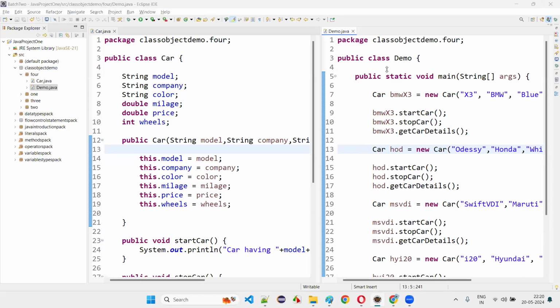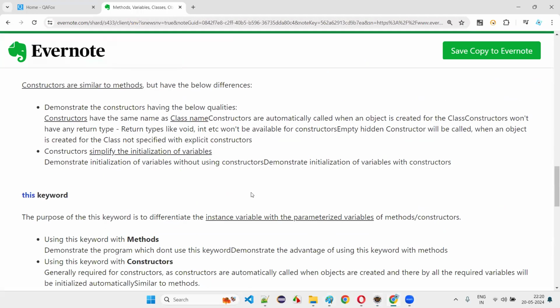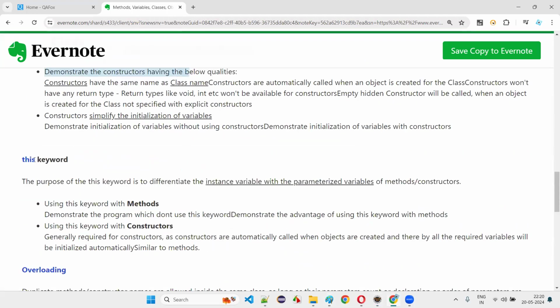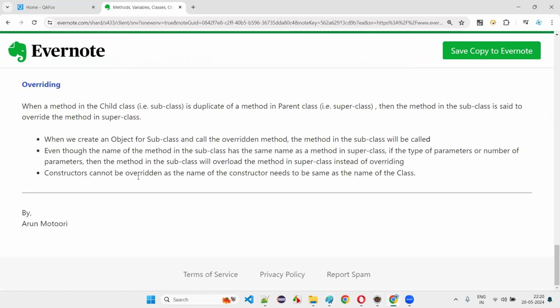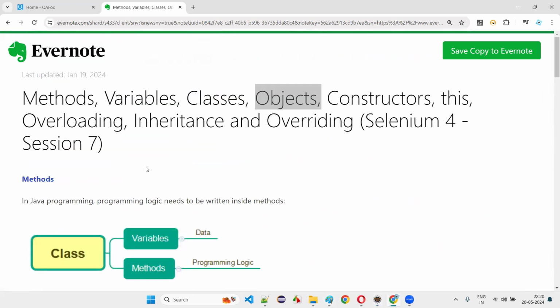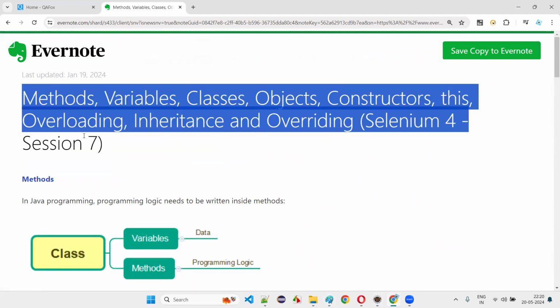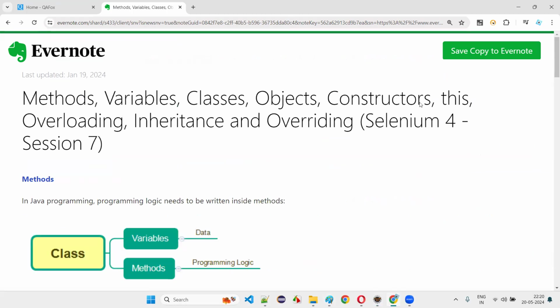Now, am I done? No, I'm not done yet. There's one more thing that you have to understand, guys. I explained constructors for you, and I explained the this keyword for you. There are many other things, but last but not least, I'll explain something about static. Everyone type in the chat box.